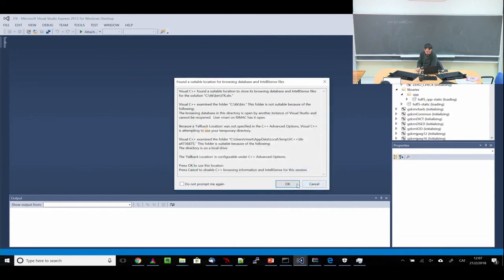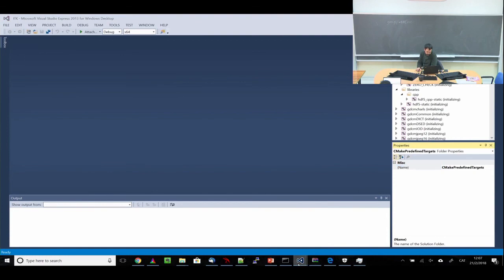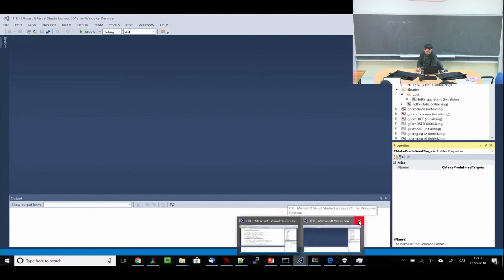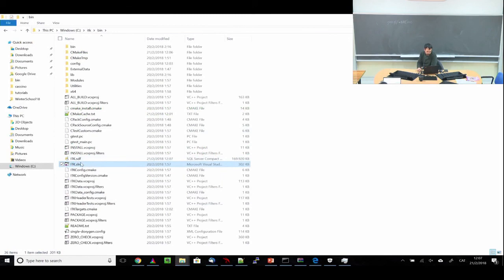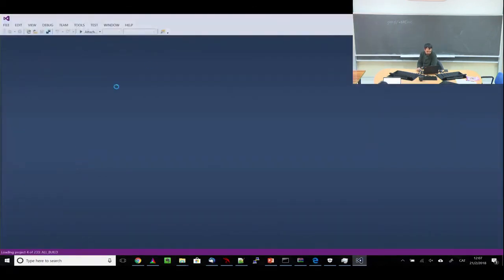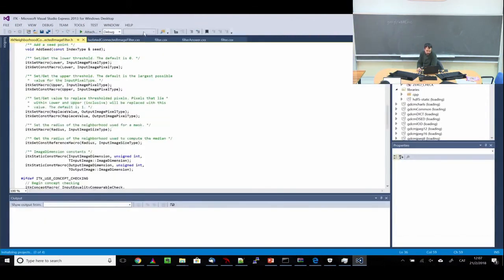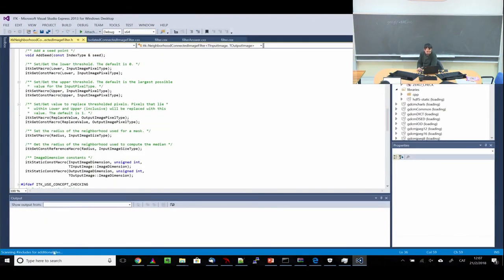Once you load it, it will open the solution in Visual C and load the whole ITK. It's loading something like 500 or 600 different models.